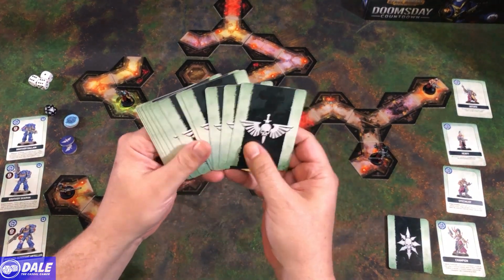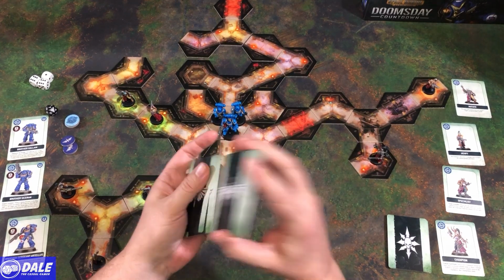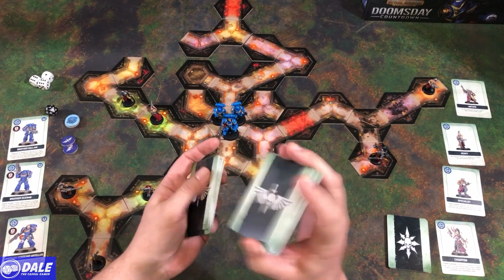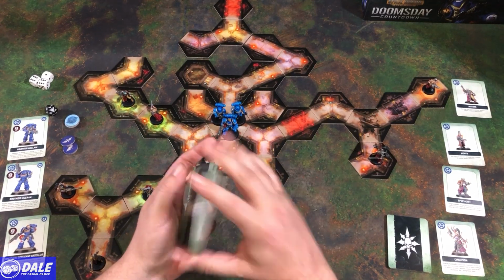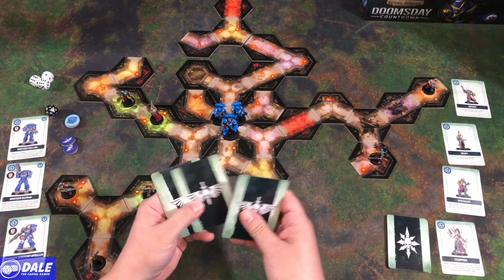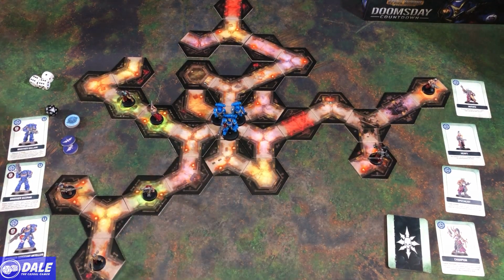So we will start with War Gear cards. In the normal game, you'll get 6 of them. But in the campaign, you start with 9. And these are going to last for all 3 scenarios, if we live that long. So 1, 2, 3, 4, 5, 6, 7, 8, 9. Put the others back in the box.